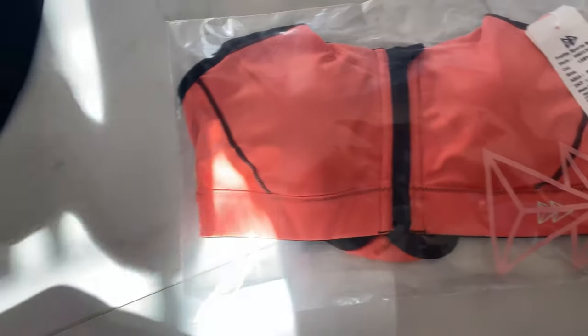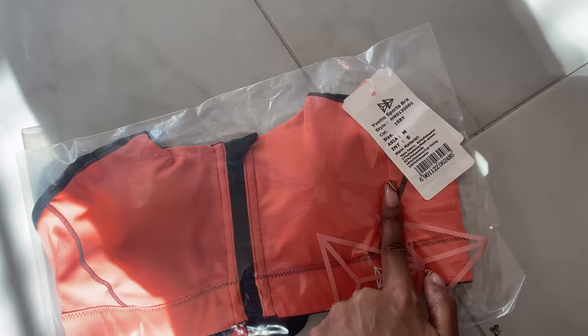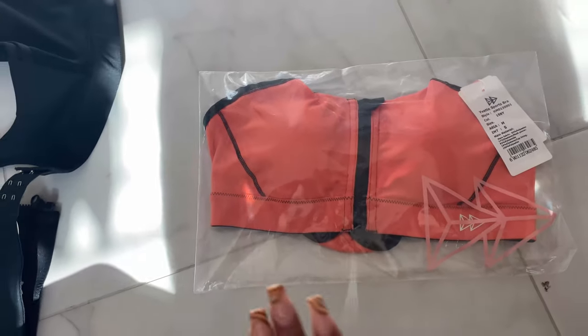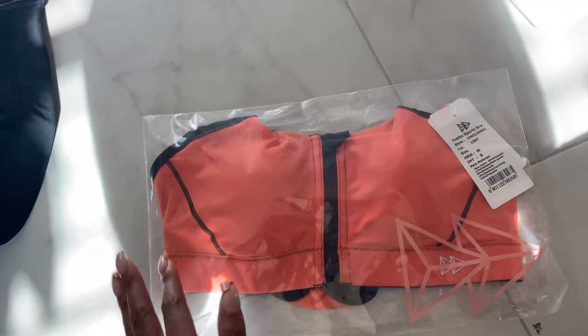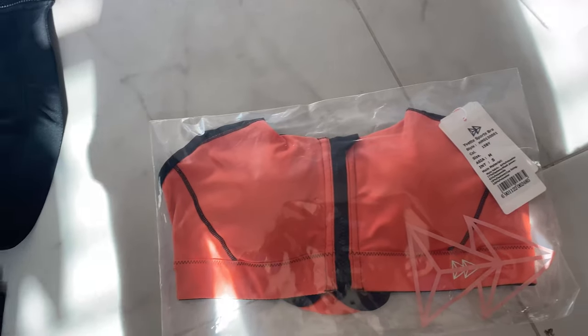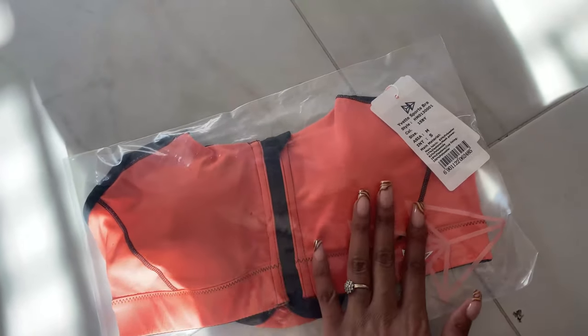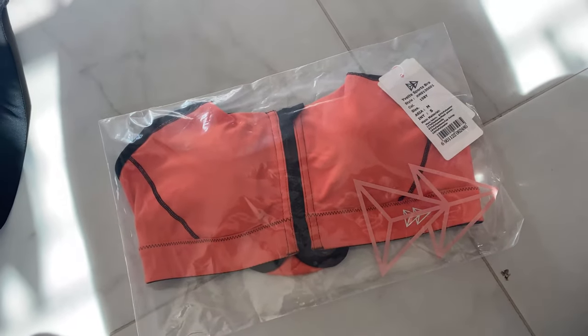Okay, so last we have this one that looks similar to this black one. I'm just hoping it'll fit me better. It's the same, it's a small. So in these two, I would probably need a medium. Just for reference, you guys, not to be TMI, but I am a 34C. So you know the girls be sitting. So yeah, maybe if you are more my size, when you order a sports bra from this brand, at least this style, probably get a medium.